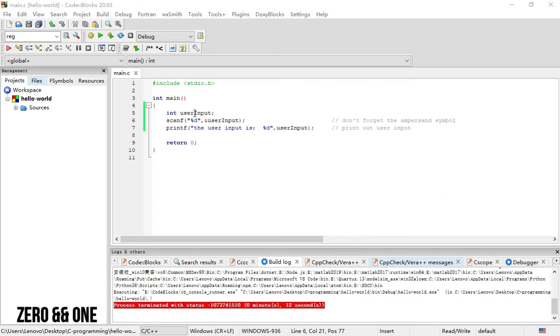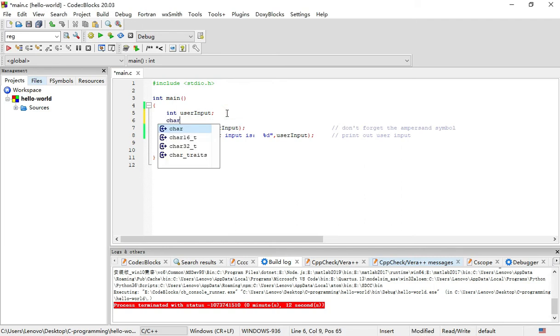But hey, even if we can input integers and then output them, how about if we wanted to input characters instead of integers? What shall we do? Well, it's not hard. Now instead of an integer type variable, we shall say this time round user input 2, and we can call this one user input 1, input integer.